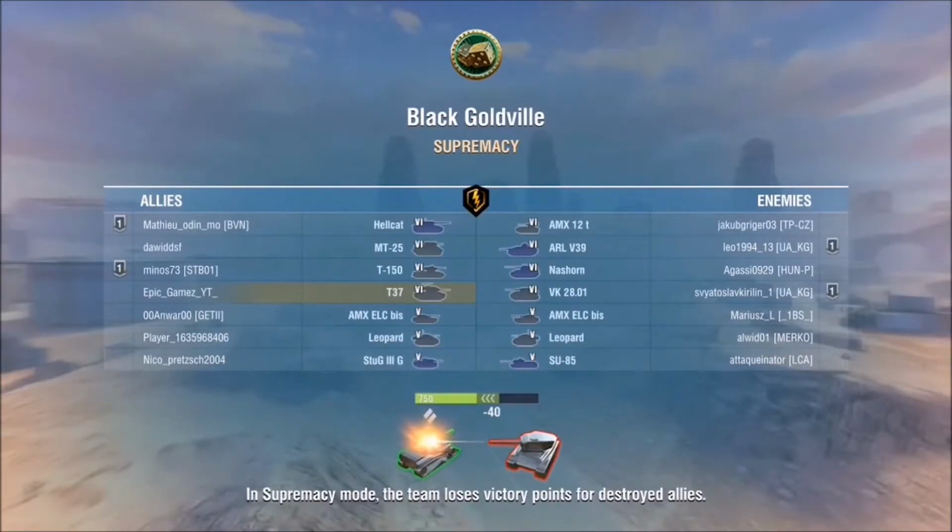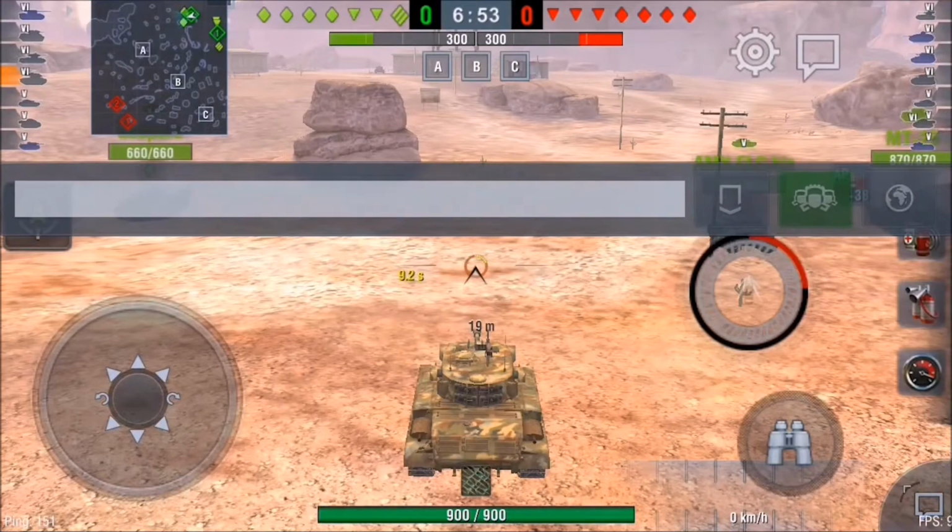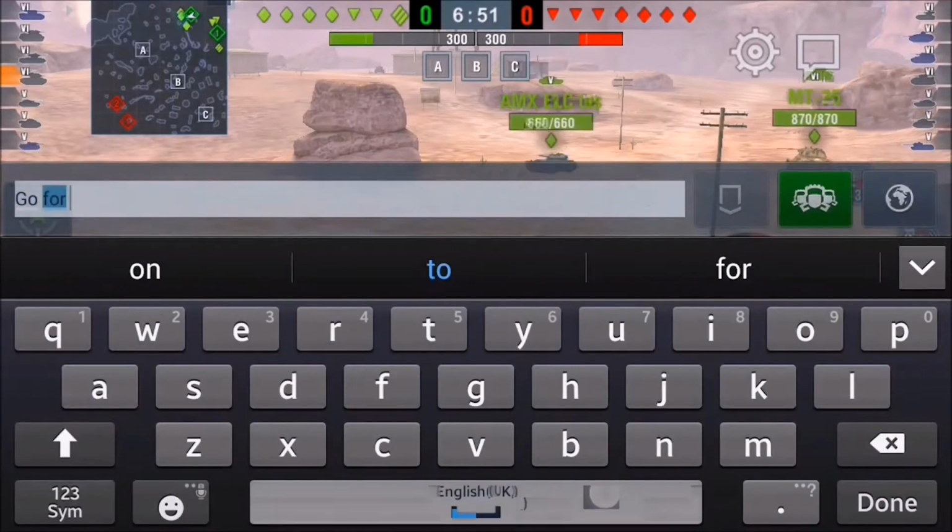Okay, Supremacy, Black Gold Wheel, one of the old maps, but the mode is pretty new, I think, 6 months old. Don't quote me on that. Anyway, okay, T-37. I'm using the autoloader since I think it's better than the one shot. Okay, focus. We should go for the Nash one.